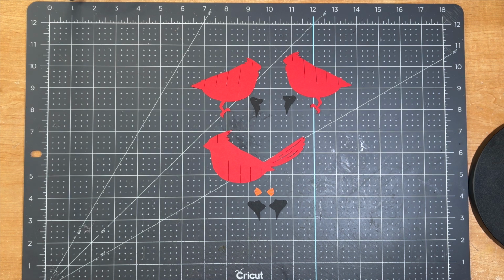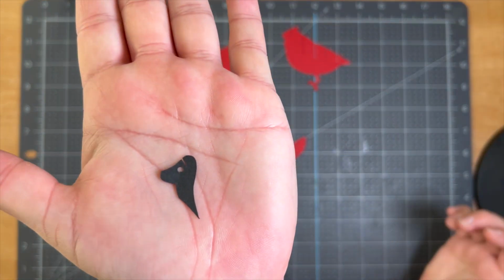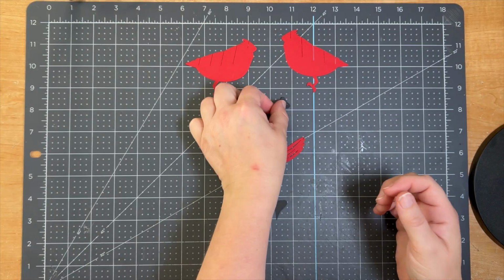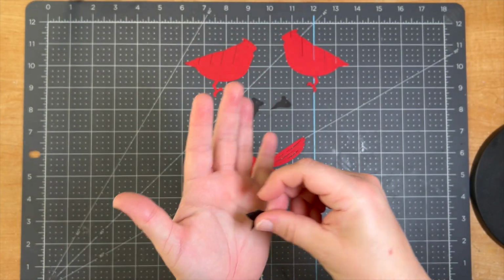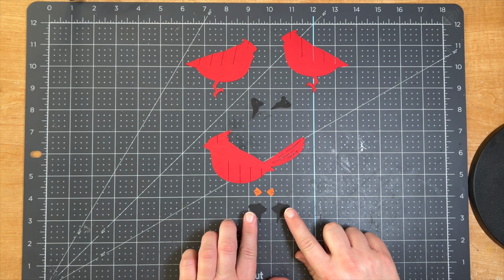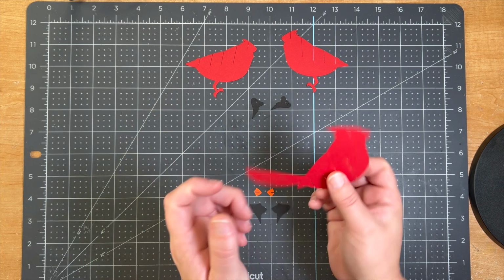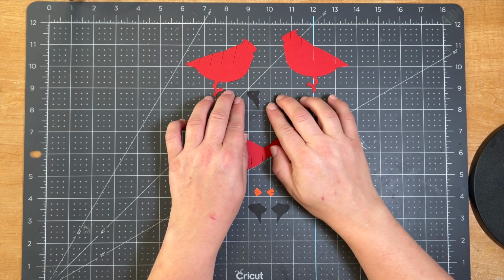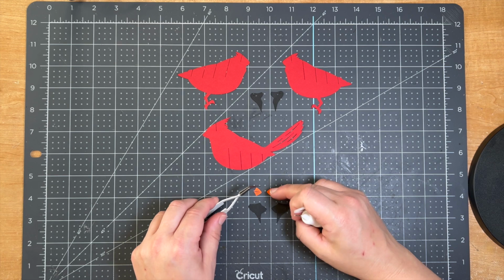We're going to start with the main part of the bird here. The black parts are similar in shape, but these ones have little dots in them and a slit at the top, and they're slightly slimmer than these ones, which don't have a dot, but they still have a little slit. So the bigger ones go with the middle part of the bird and the beaks, because that's going to go one on one side and then one on the other. And the ones with the dot, which creates the eye, go on the outside pieces of the bird. So they have to face each other because one is going on one side and one is going on the other.